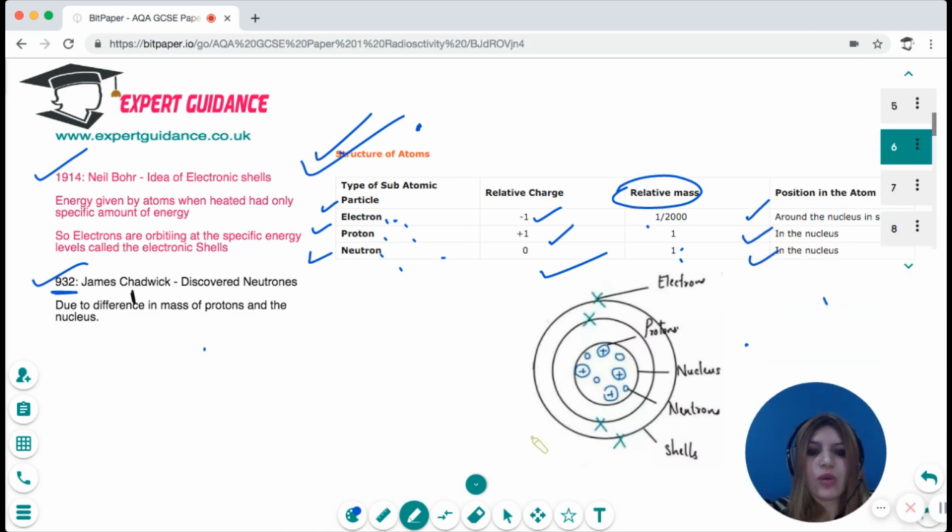So if we draw one atomic structure, it comes up like this. At the center, you have the positively charged protons and the neutrons, and around them you have the electrons which are going in the shells. Okay, so I hope this table, the discovery of the atom and how we draw the structure of the atom should be clear to you. All right, let's move ahead.